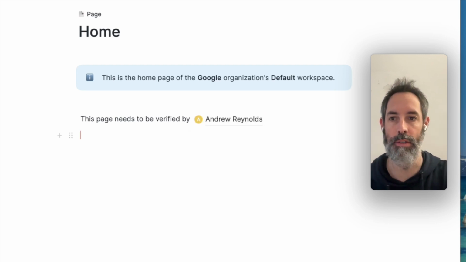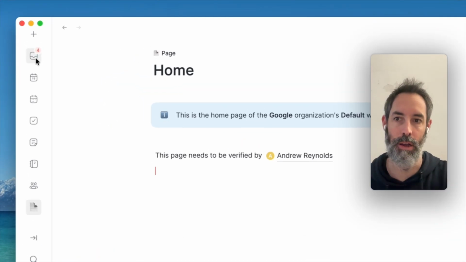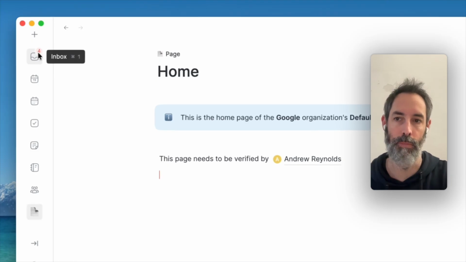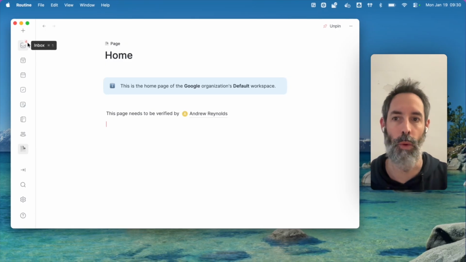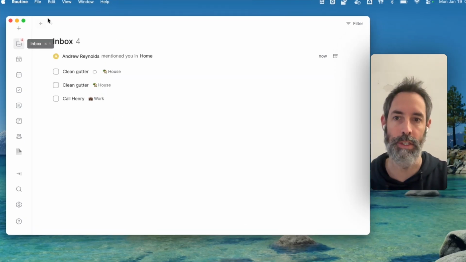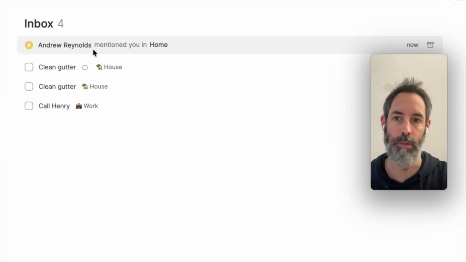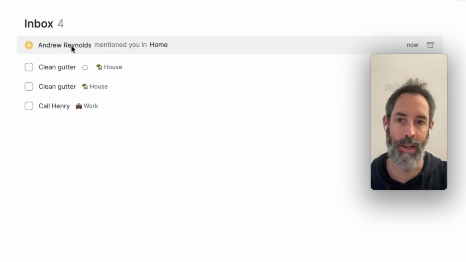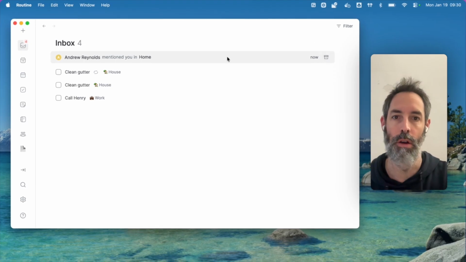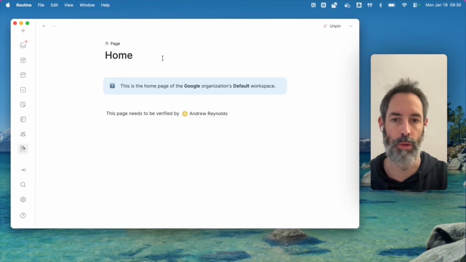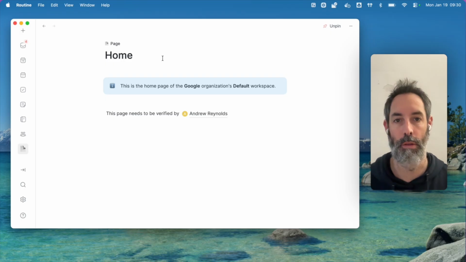So if I do this, then what happens is that the counter above the inbox is now red. Why? Because now I've got a mention. So you can see myself basically mention you in home. And so I can archive, or I can just click to be brought back to the object where I am mentioned.